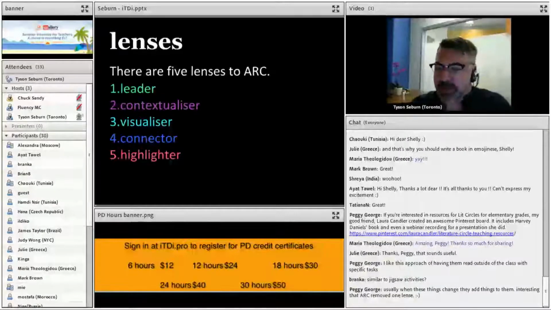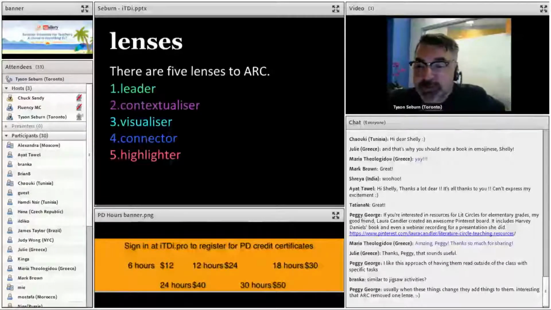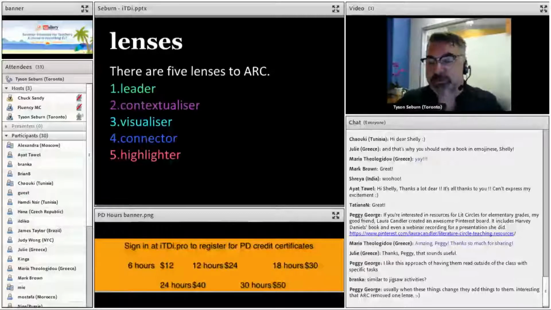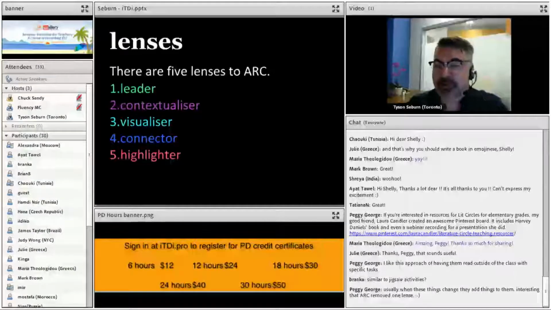Then the contextualizer is a person who looks for contextual references that are mentioned in the text. So these are things like people or places or events, things that the author may assume the reader shares an understanding of, but language learners may not, because it's in a different language and a different culture, and maybe they're just young and they just don't know. So the contextualizer identifies and researches useful contextual references.